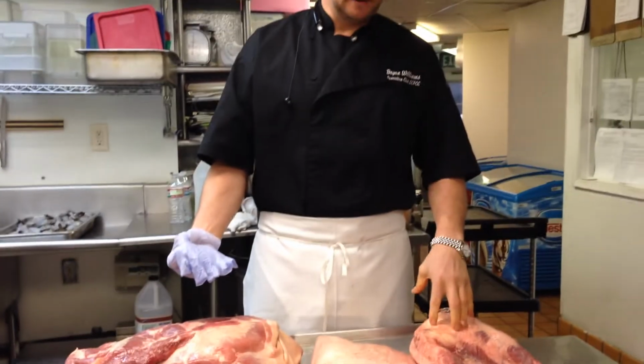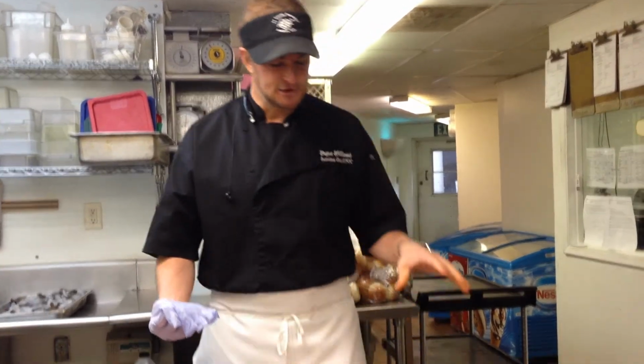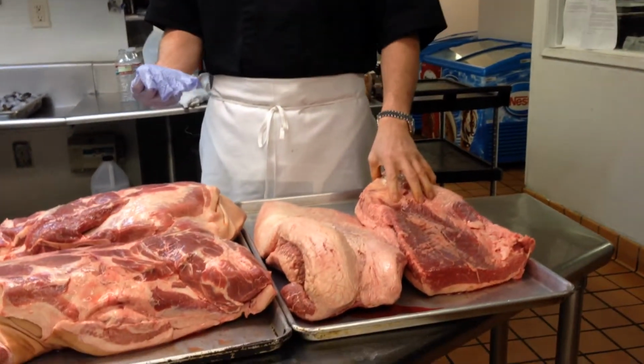What that means is it's 13 pounds or heavier, because when you cook this stuff, guys, you're going to go for 18 to 24 hours. It's going to shrink up. It's going to lose a lot of juice, a lot of moisture, a lot of fat. So from 13 pounds, you're probably only going to get about 7 to 8 pounds of meat after all the cooking is done. So you want to make sure you get a really, really heavy piece of brisket here.